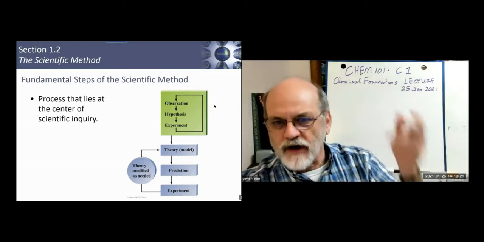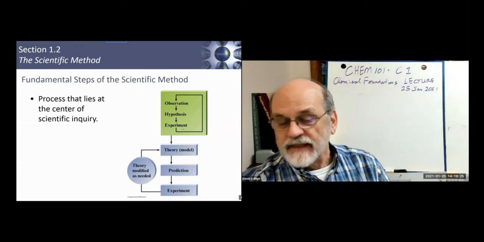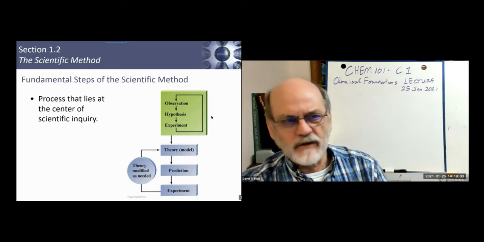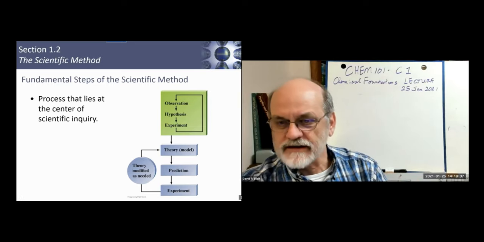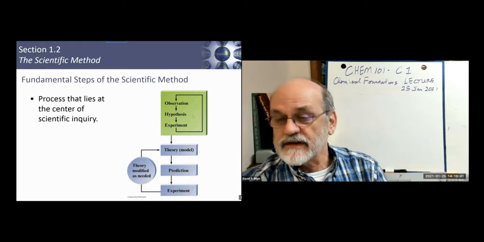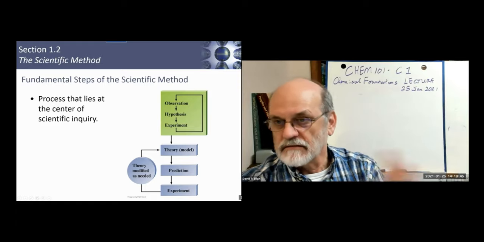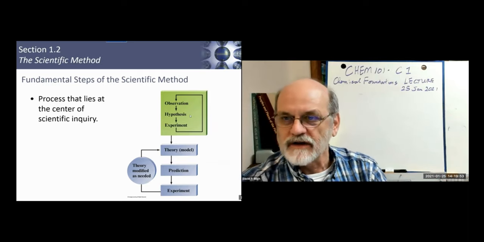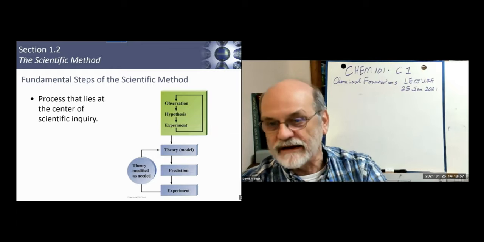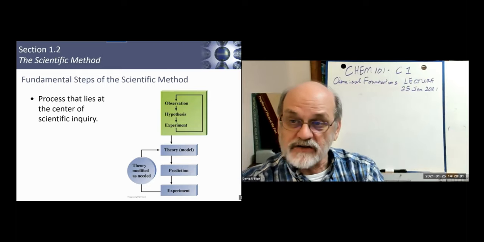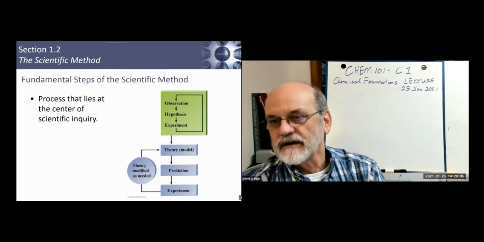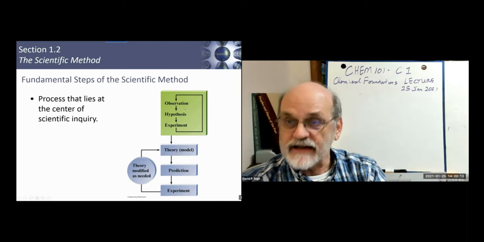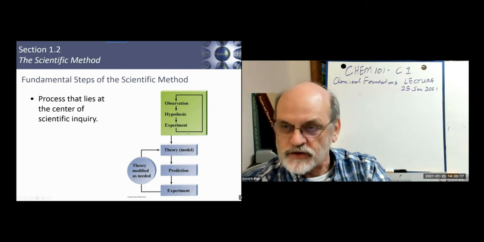Okay, so you can go round and round with observation, hypothesis, experiment over and over again. And just because you find out that your hypothesis is wrong is not a bad thing. It's like Thomas Edison. Somebody asked him if he was disappointed that he had failed so many times to develop the light bulb. And he says, I didn't fail. I just found that there were 99 ways to not make a light bulb. All I had to do was find the one way. So negative information is just as valuable as positive information. Supportive, non-supportive, they're both valuable. They inform your selection of the next hypothesis and experiment in the cycle to get closer to the answer.